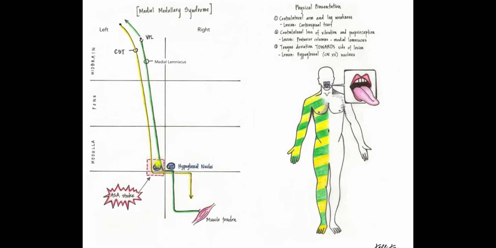Okay, the medial lemniscus is also here in the medial medulla, so maybe I'll just have you label this. These are the posterior columns. Okay, and so we saw that in the lower part of the medulla, these cross over. Maybe label this here as the internal arcuate fibers where they cross. And so a lesion here in the medial medulla will give contralateral loss of vibration and proprioception sensation. And here we have the hypoglossal nucleus right here, which will result in ipsilateral tongue deviation.